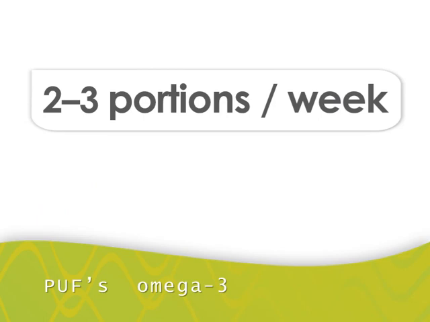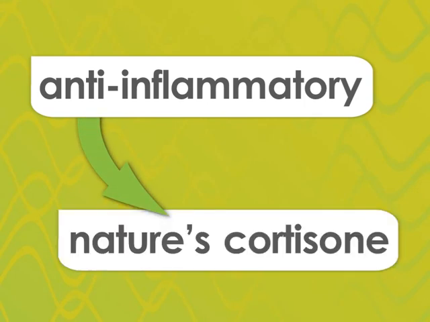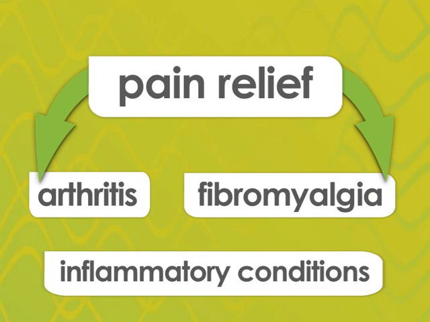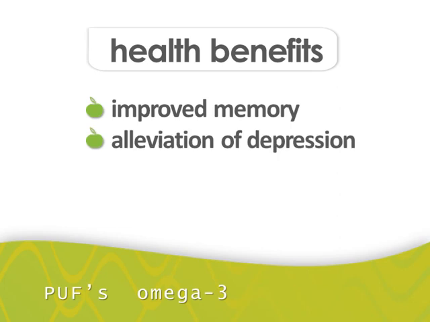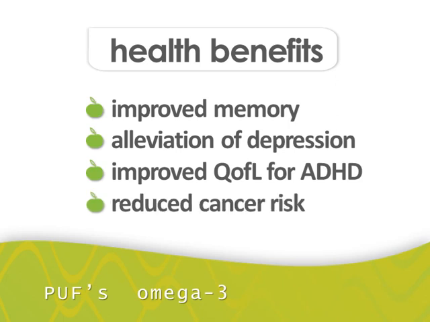Omega-3 fats have amazing anti-inflammatory properties, and they are often referred to as nature's own cortisone. Consequently, they play a major role in pain relief for patients with arthritis and fibromyalgia or any other inflammatory condition. Other proven benefits of enough omega-3 fats in the diet include improved memory, alleviation of symptoms of depression, greatly improved quality of life for children and adults with ADHD, and a reduction in the risk of colon, breast, and prostate cancer.